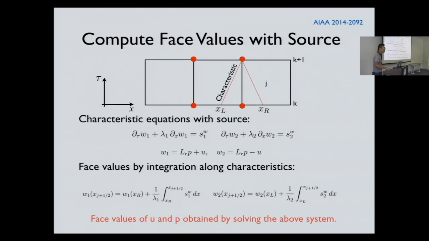You're going back along the characteristic, but don't you need it at the k plus 1 level? Yes. Here. Why are you going back? Because this solution is convected and reaches here. So to find the solution here, you can just go back. You find the place where it comes from. Okay. But now there are two characteristics.